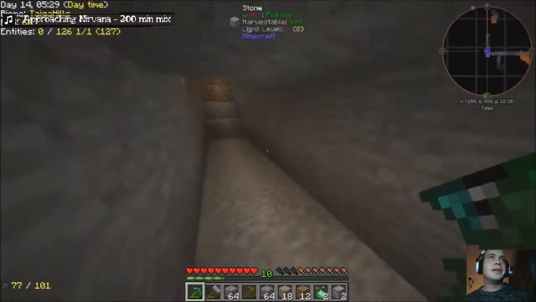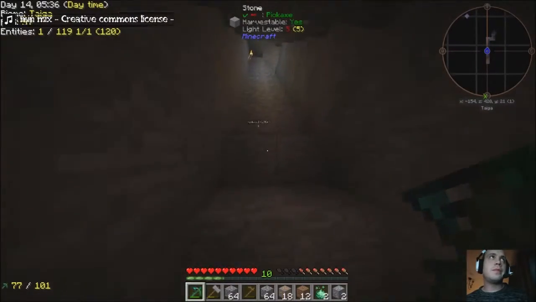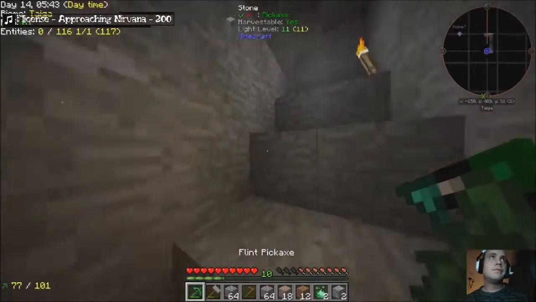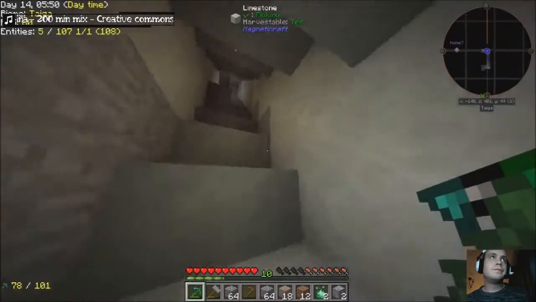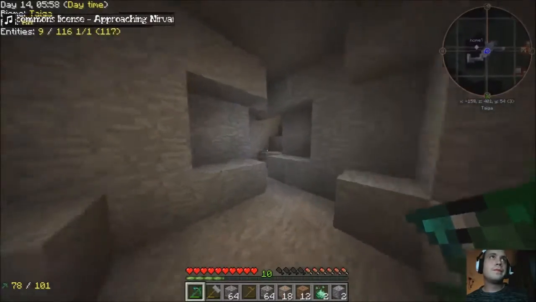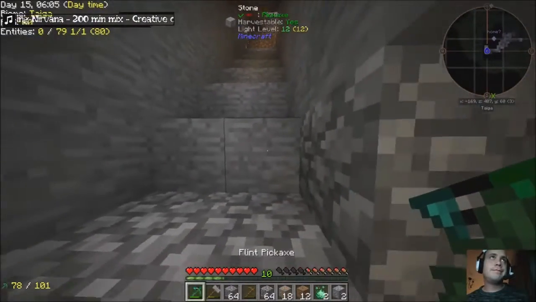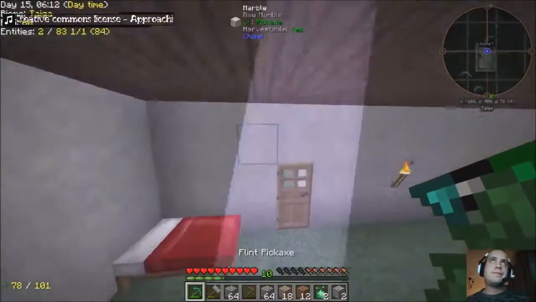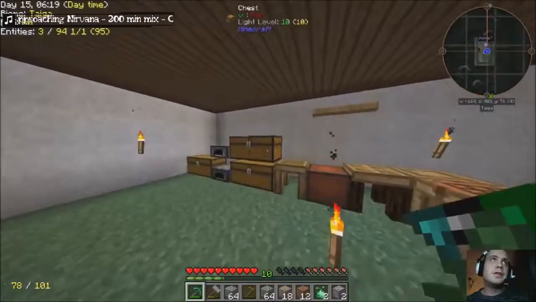So now we're getting close to daytime again, so I'm going to head back up. Yeah, you can see the entity count dropping off rapidly. Hopefully now they won't kick my door in. All gone. Excellent.